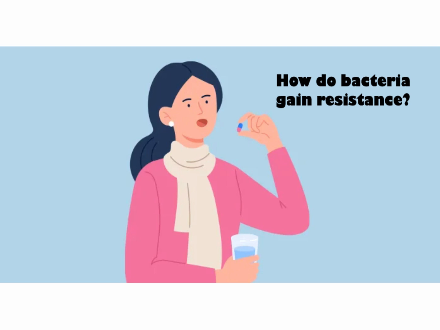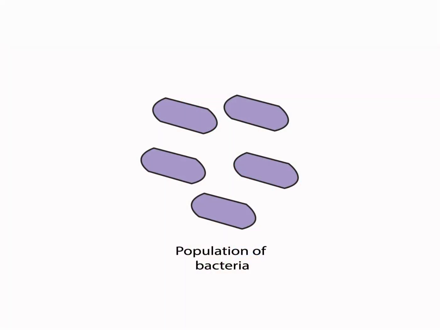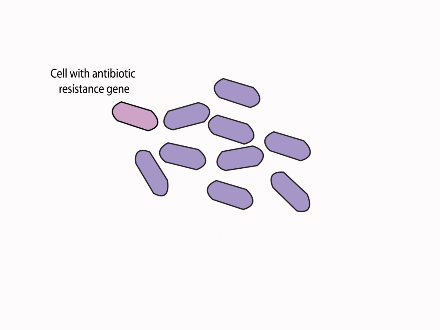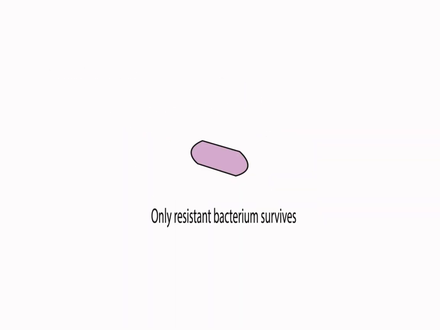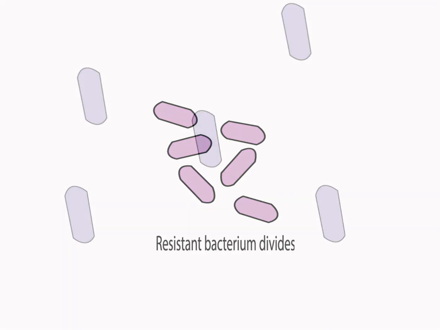gain resistance. The answer to this question lies in the antibiotics themselves. Antibiotics create a pressure on the bacteria population to survive their effects, meaning that only bacteria with resistance genes are fit to survive in the presence of antibiotics. This is known as selective pressure. As the surviving resistant bacteria reproduce, more and more of the population will express these resistance genes, and the population evolves to be more resistant.